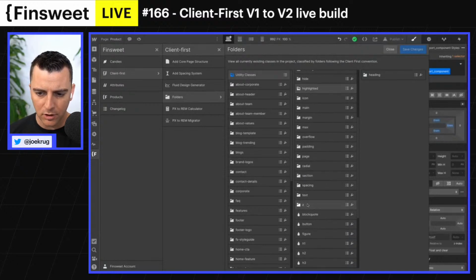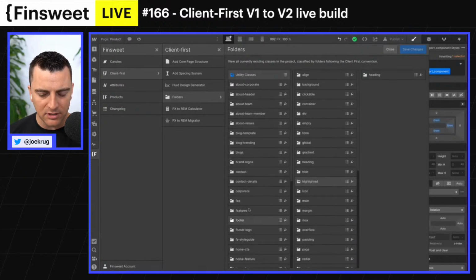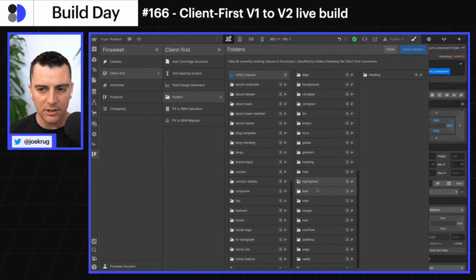So there you go. You're starting to see if it's identifiable, it's a custom class. If it's a utility class, it doesn't have that underscore. So that's the first thing. V1 to V2, you have to make sure your folders look beautiful. If they don't look beautiful, you're probably doing something wrong in V2. So this is a great way to cross-check yourself.